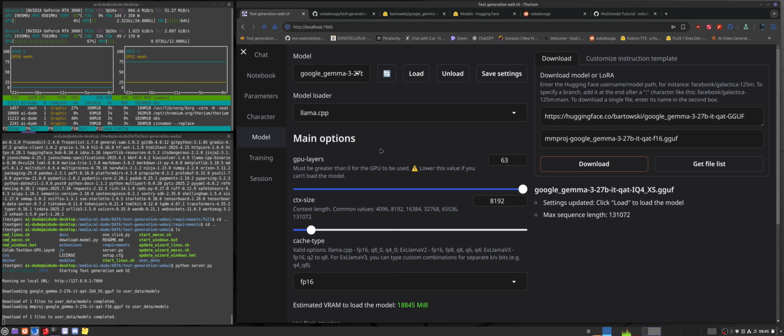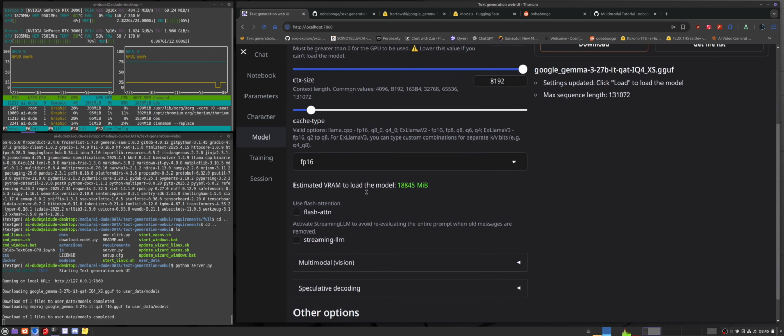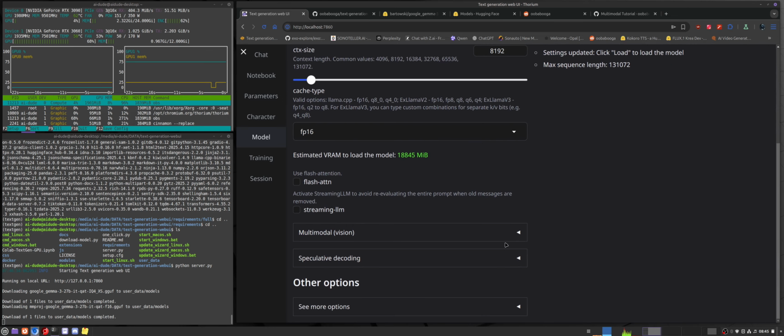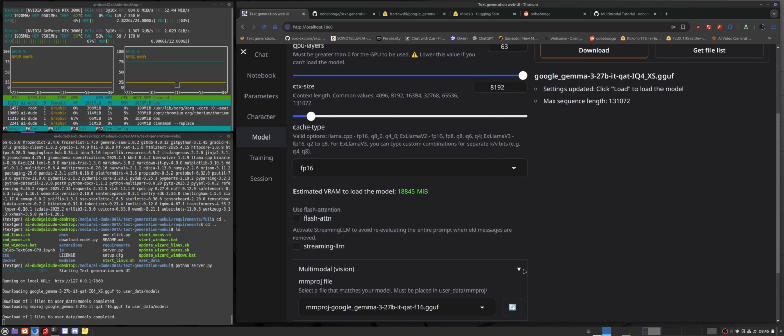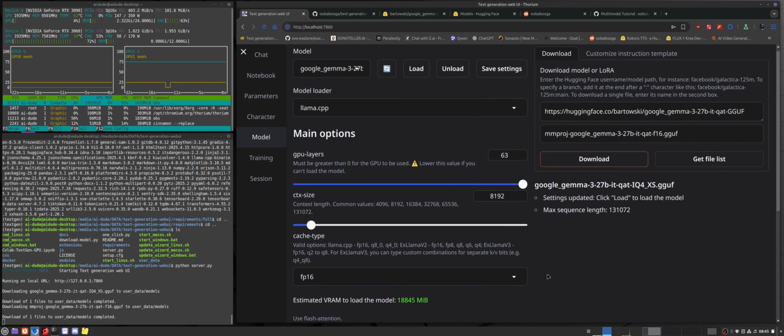So what you basically have to do, if you follow the instructions and don't download such a big model, is you just reload, get the model here, and on the other hand, multimodal, you hit here, and also reload, and then you see here is the second part, and now you are done. And now I have to think about, because this context size is ridiculously small.